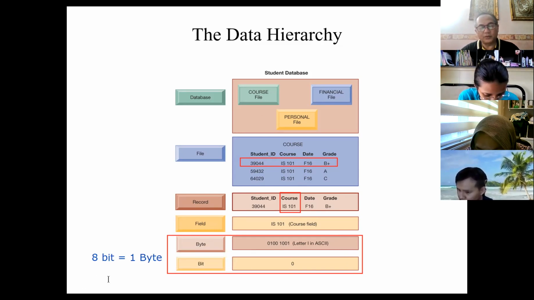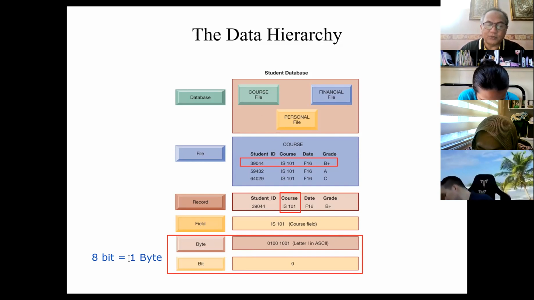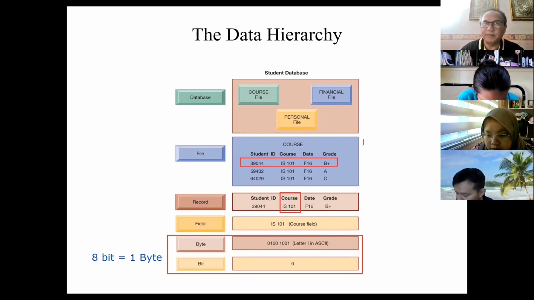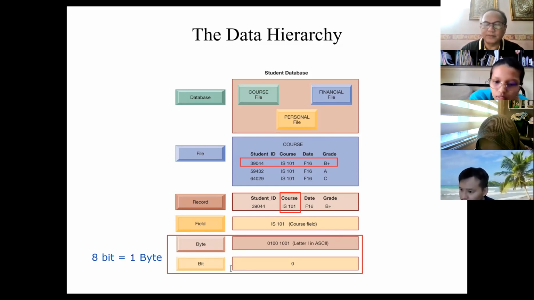Actually, when you look into whatever information relates to database, remember the small b means bit, the capital B means byte. So KB with capital B is kilobyte, and with small b is kilobit. A bit is just 0, 1, 0, 1. Each of it is called a bit. And when you group 8 of them, it becomes a byte.